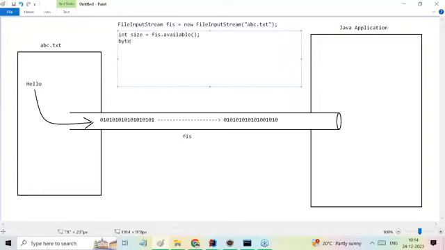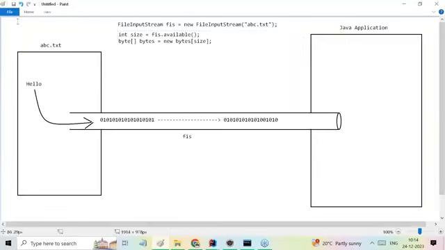After that we have to create a byte array: byte array bytes is equal to new byte of size. An empty byte array will be created here.